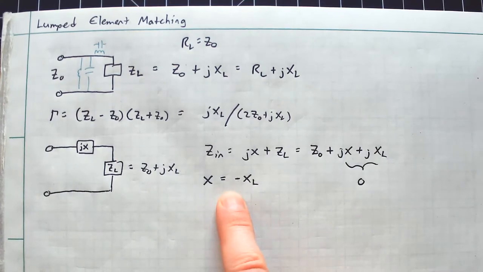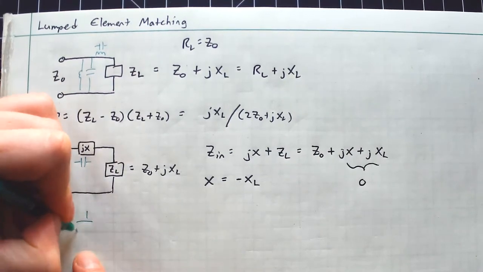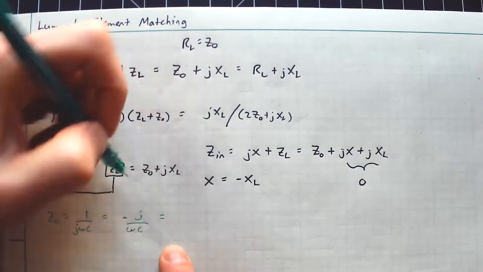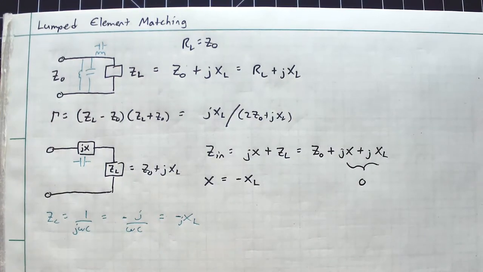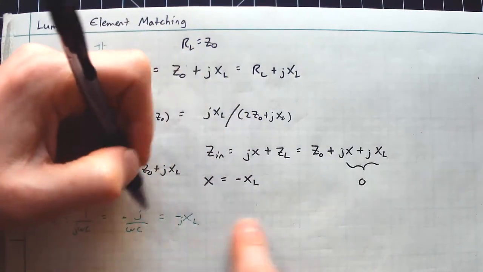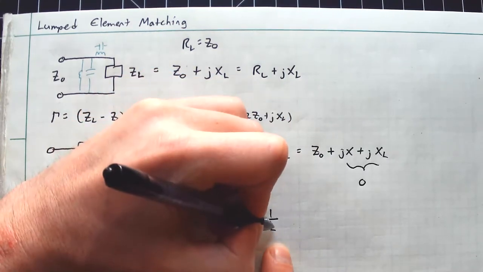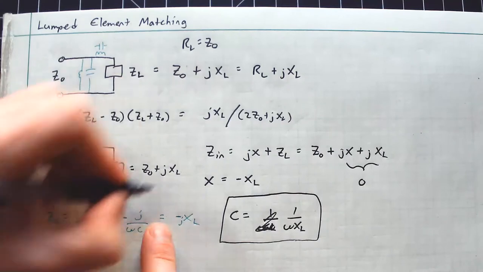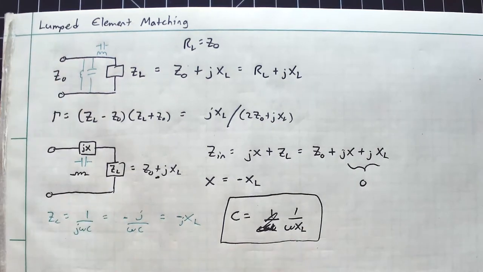So how do I create a negative reactance? Well, the answer to that is I would just put a capacitor here. Because remember, the impedance of a capacitor is one over jωC, which you can write as negative j over ωC, which I want that to equal negative XL. We do a little algebra and I get C is equal to one over ωXL. And likewise, if this was a negative reactance instead, then obviously I would put an inductor here. And I would choose the inductance and frequency to match that reactance accordingly.